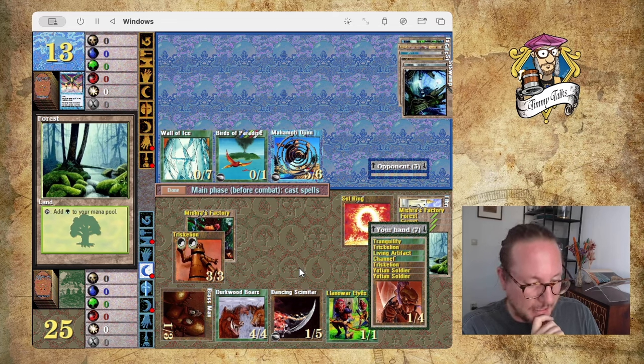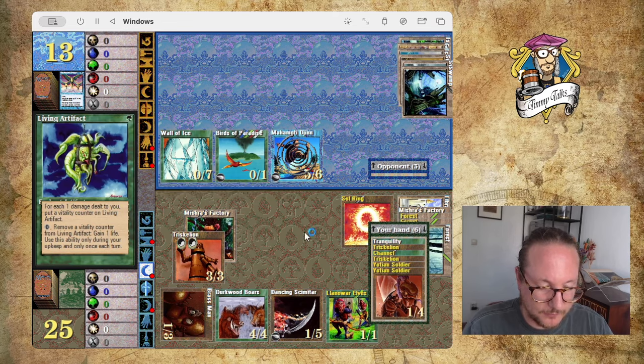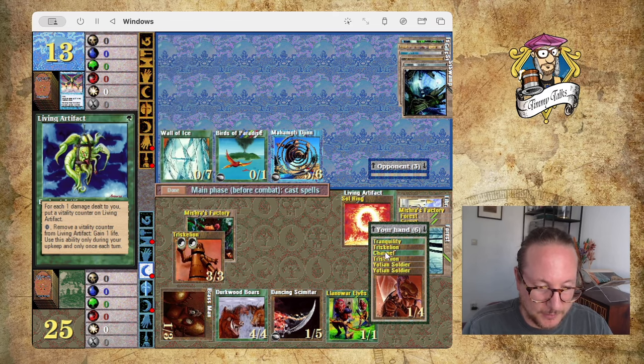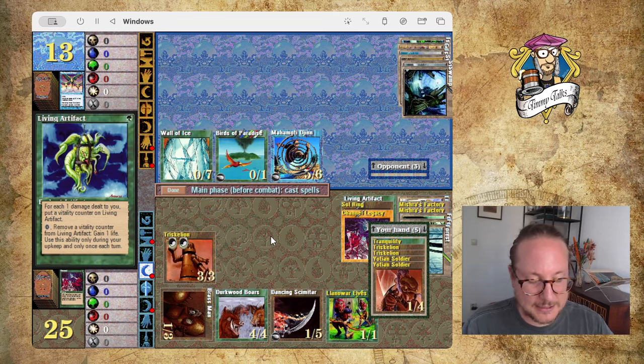I could channel out 2 trikes, take 12 damage. That's a pretty cool thing to do, right? But if I'm going to do that anyway, I'm first going to tap a green. Put a living artifact on Sol Ring. Now I'm going to channel. Oh, this is going to be fun. So now I've got my channel effect. The cool thing about channel is it lasts the entire turn.